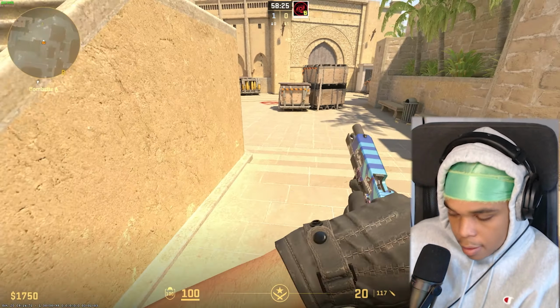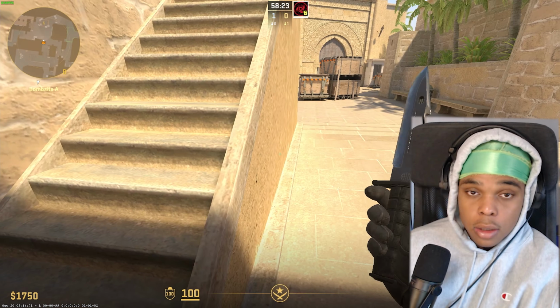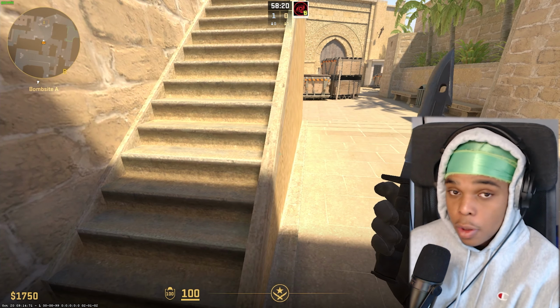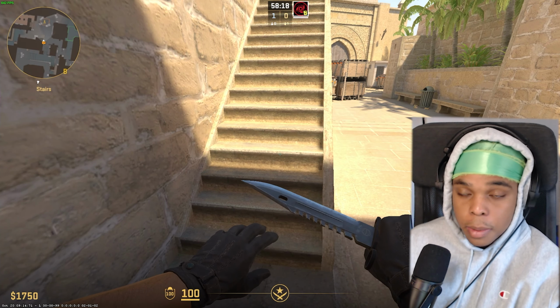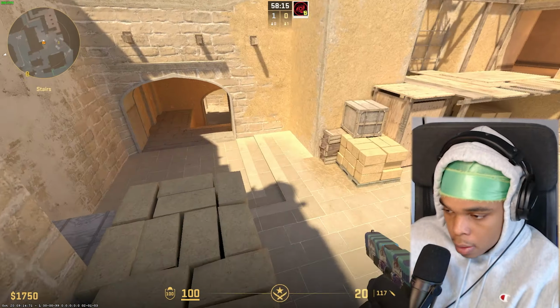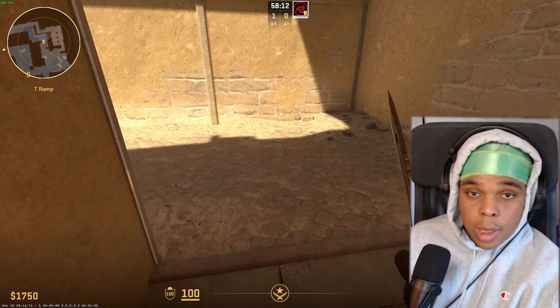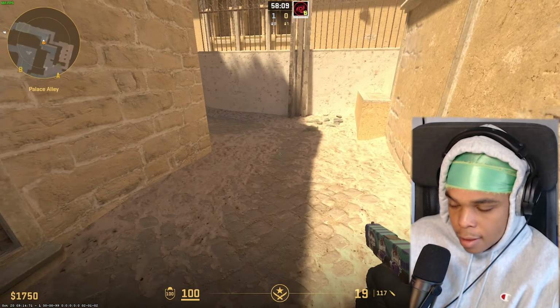For anyone that thinks this is placebo, you're just bad. I don't know how to tell you this. If you cannot tell the difference between this while b-hopping, you're just bad. I don't know what to tell you. Don't care how many hours you have. This makes b-hopping, even on jump spam, that much easier.